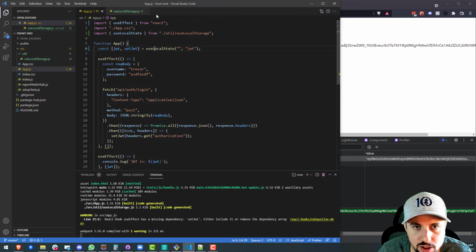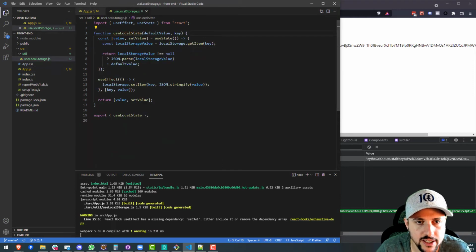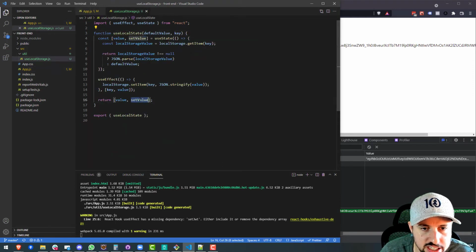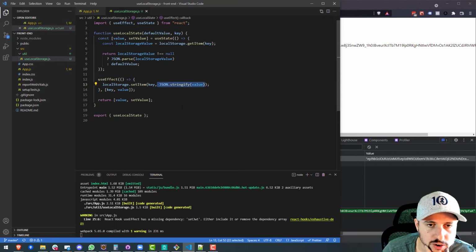And it then goes into useLocalState, and the set value, which is what's returned to us, represents the setter for the useState. When we call set value in this useState, it is going to invoke the useEffect here because the value is going to change, right? Which is then going to invoke localStorage setItem with our key and our stringified version of the value.